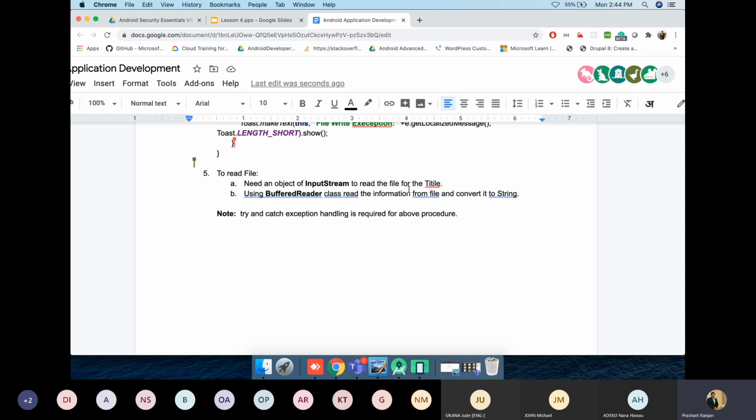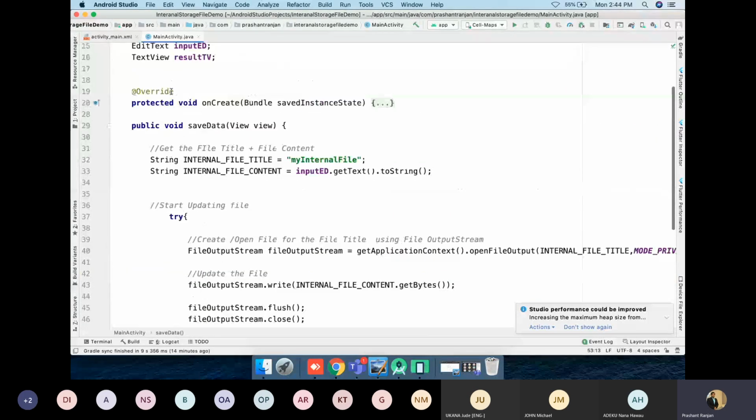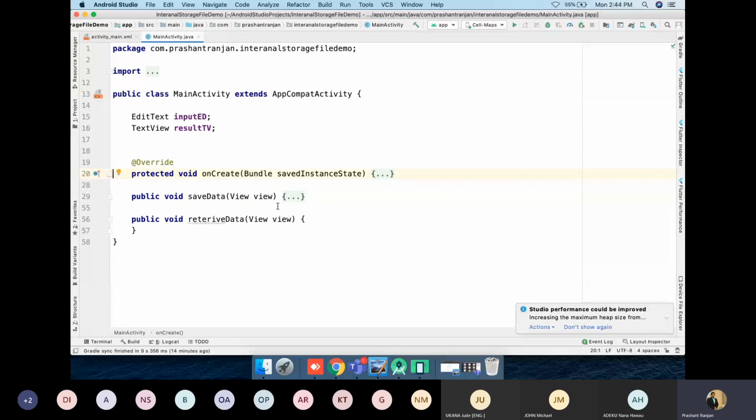So let's do this one thing. Now we'll be back to the code. Retrieval part, going to do this operation.